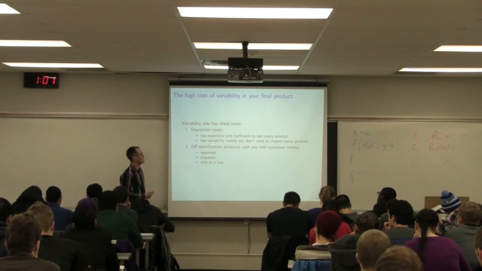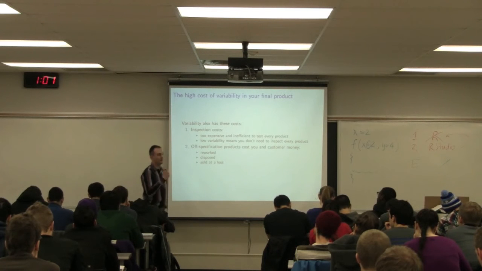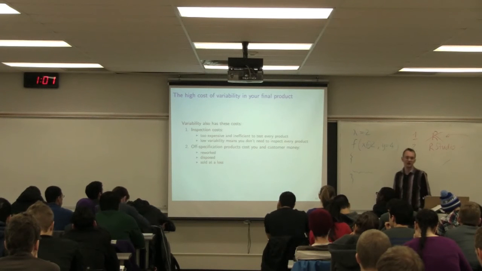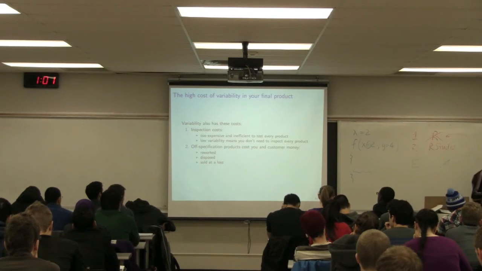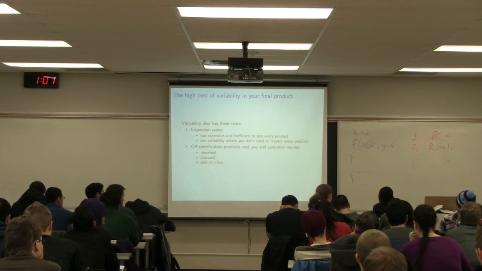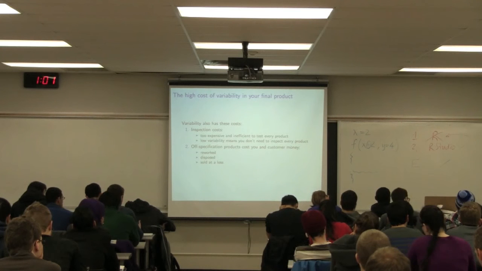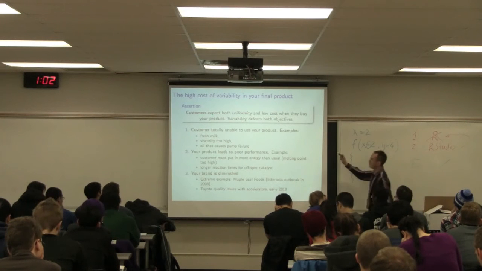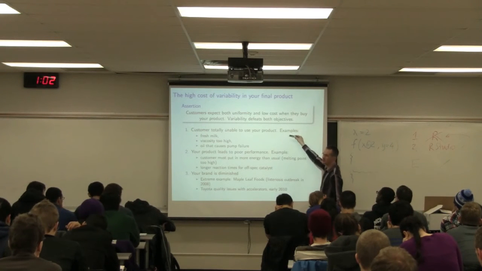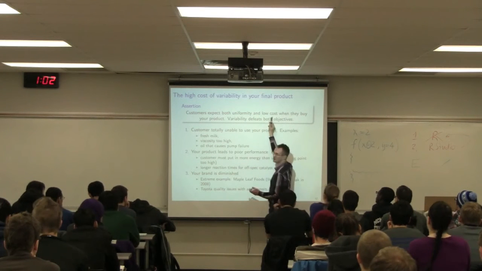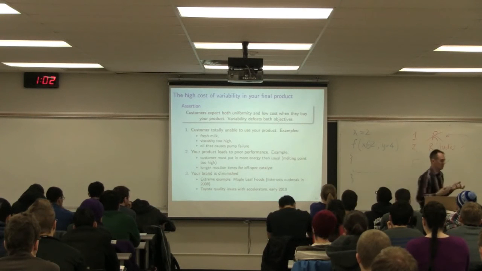The other problem is that if I'm producing off-spec product and I'm fortunate enough to identify it before I ship it to my customer, what do I do with that? Well, I have to throw it out, sell it at reduced prices on a sale, perhaps, or I have to rework it. So polymers could maybe be reworked and recycled internally in my company. But still, it's costing me money to do this. So let's come back to this assertion here. Customers want uniformity and low cost. If I've got high variability in my product, I'm giving them a product that's going to cost them money or it's going to cost me money. But either way, I'm not being efficient here.